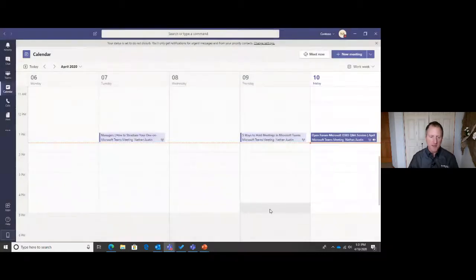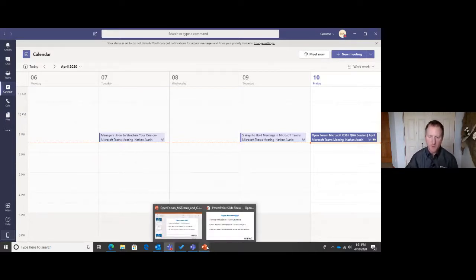So just something that's a new feature in Teams that we wanted to show folks. Not sure if that prompted any questions, but I thought I'd illustrate one last thing before we ended the session if there were no more further questions.